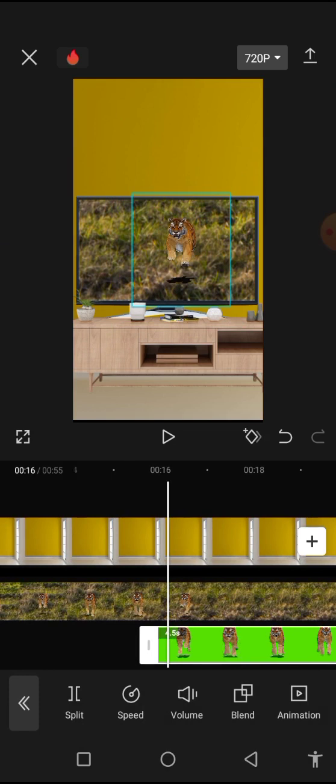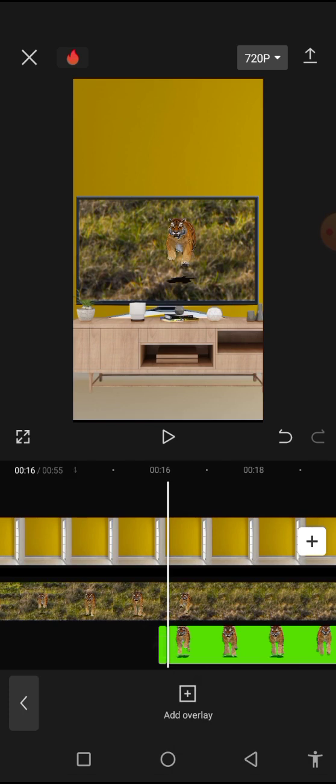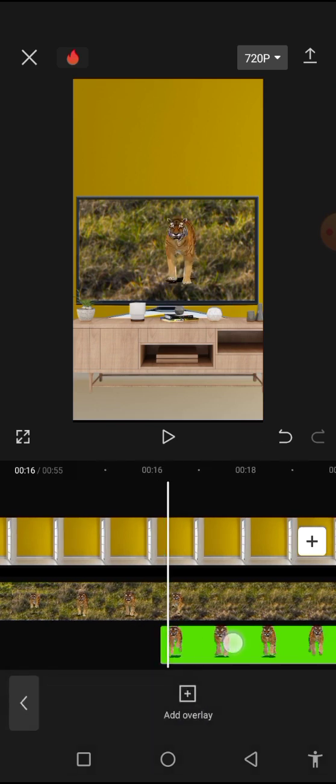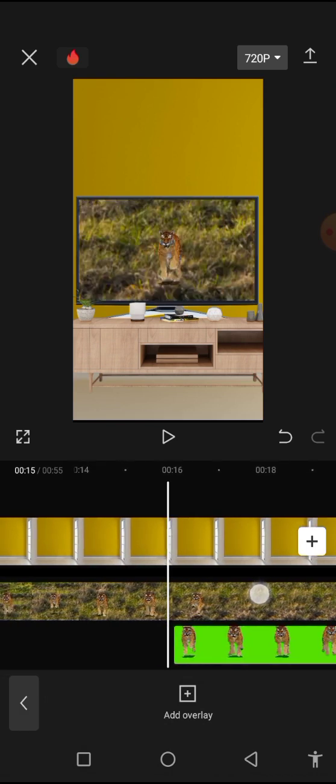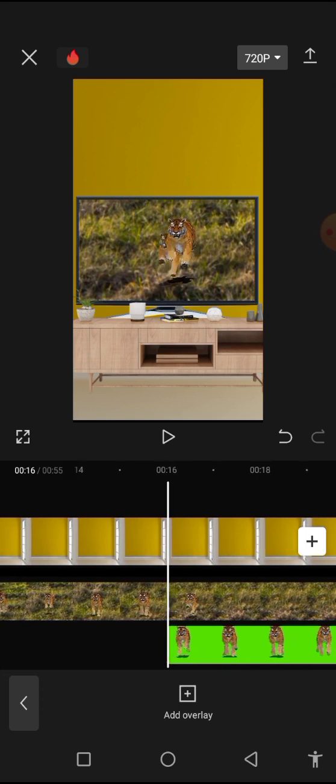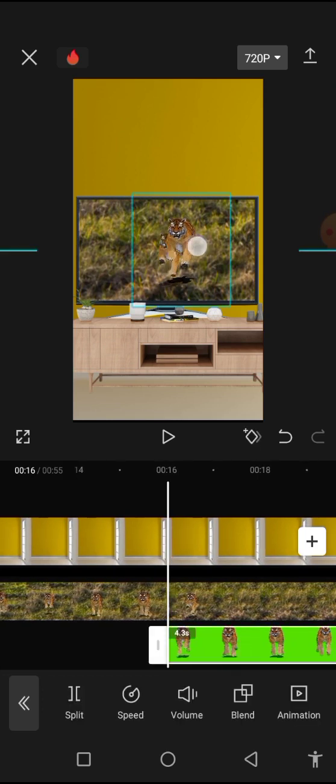Yes. Let me split and delete this part. Delete this part. So I'll position it very well on top of that previous one. All right. So this one, I'll move it very well.